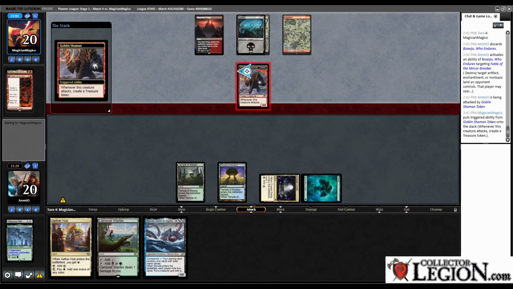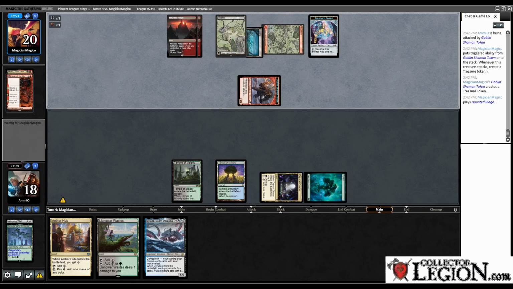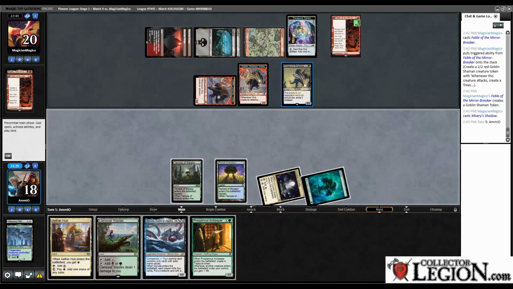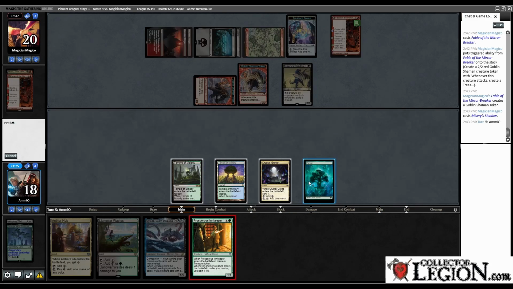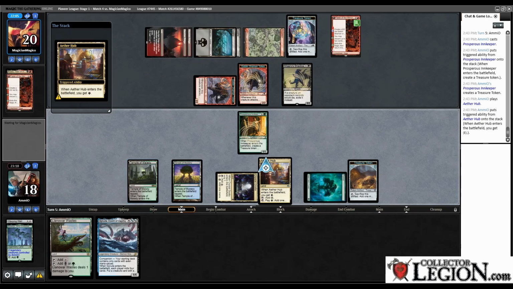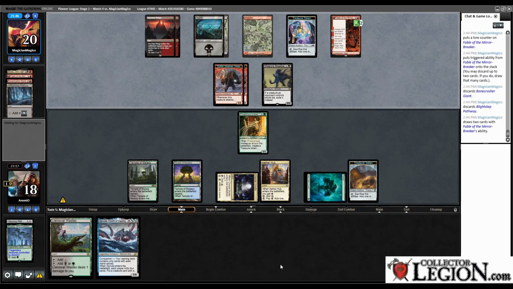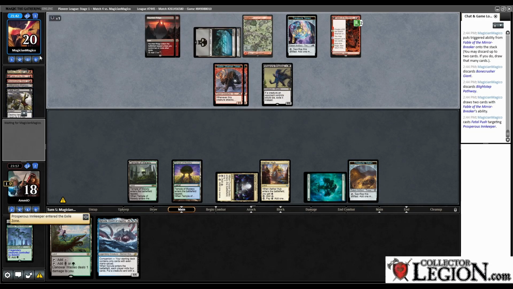All right, take the hit from the Shaman. Another land for our opponent. Plays another Fable. Plays Misery's Shadow. All right, it's with die. Good. So Prosperous Innkeeper, Aether Hub, and then pass. All right, if they don't find a Thoughtseize, we get to Gyruda next turn. Discards Bone Crusher and a land. Okay, Fatal Push. That's good. I thought they were about to Thoughtseize us.